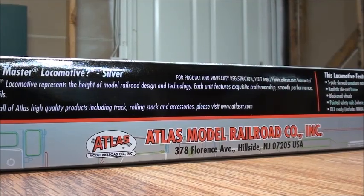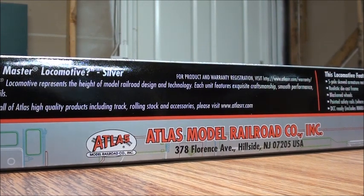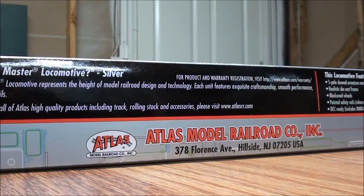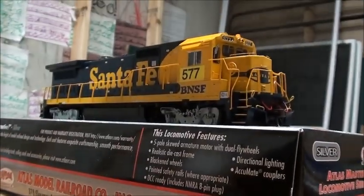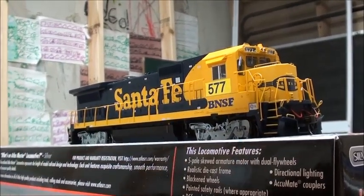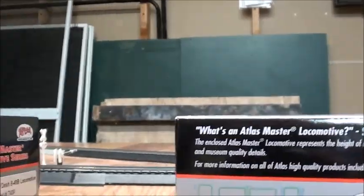Hey everyone, this is Stephen Casey Railpin here, and today I've got a product review of a new locomotive. This is actually a review I was meant to do 2 years ago, back in 2021, because in 2021 I received a locomotive like this, and I was going to do two different locomotives. You can see my other locomotive, which I got 2 years ago. I never did a review on this because I was going to wait until I got this other locomotive too.